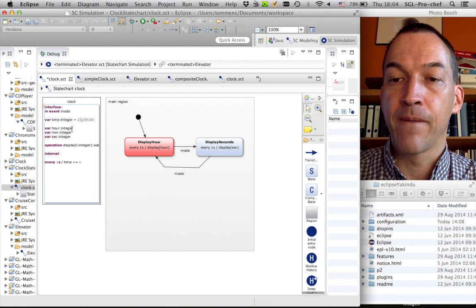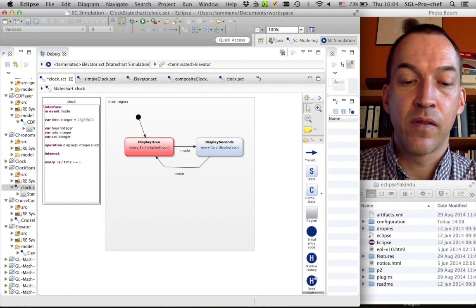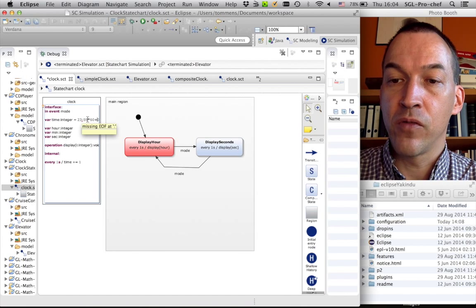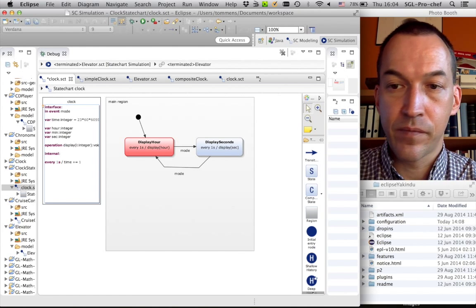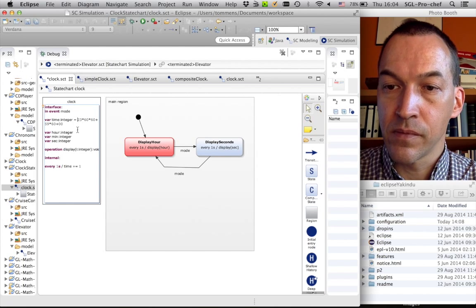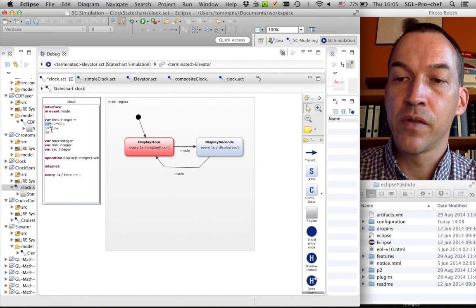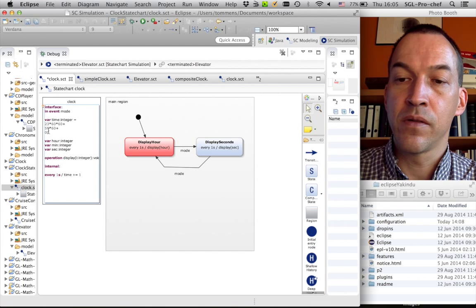Well, everyone knows that 0 seconds is still simply 0 seconds. 59 minutes is 59 times 60 seconds. And 23 hours is 23 times 60 times 60 seconds. So if we have this formula, this value will correspond to 23 hours, 59 minutes, and 0 seconds. Okay? So that's the start value of time.